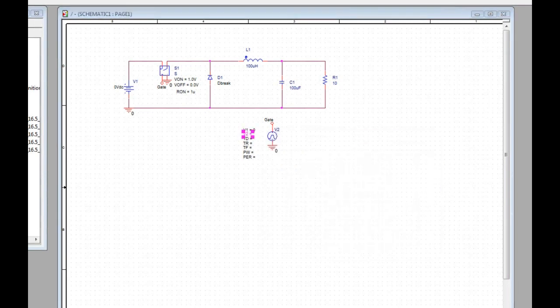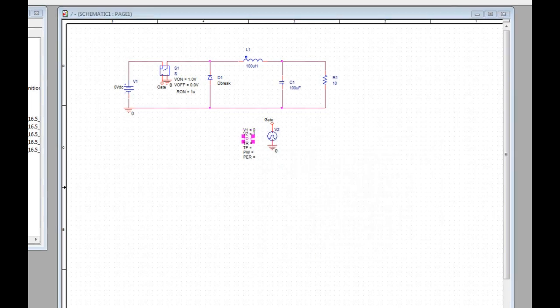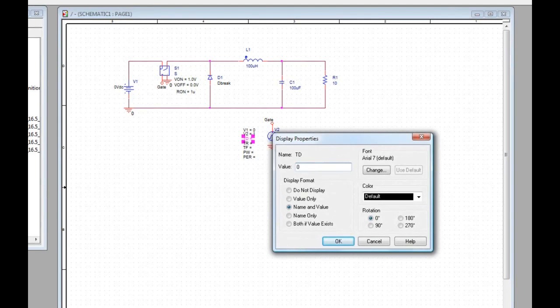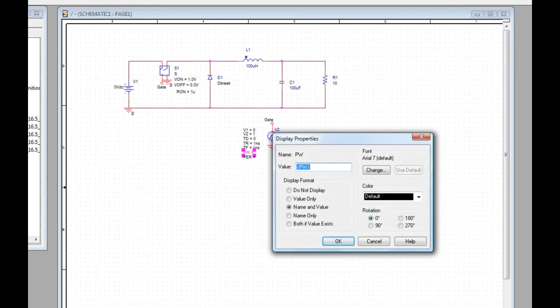Our pulse source, basically our pulse train. We're going to output 1. It needs to be 1 as a threshold. We can make it 2 or what have you. I'll just make it 1. Anything above the threshold. Time delay, we don't care about it. We'll say 0. The rise time and the fall time, you can't have an immediate change, an abrupt discontinuity. It's too hard for the simulator to handle. So we'll say 1 nanosecond here for our rise time and fall time. Our pulse width, we said, was going to be 5 microseconds, and our period would be 10 microseconds.